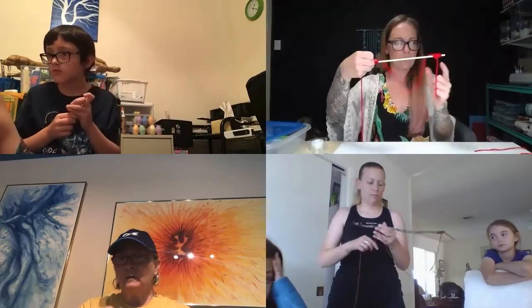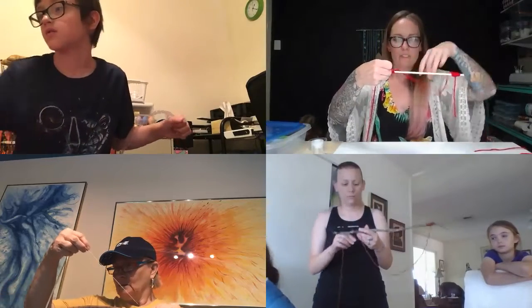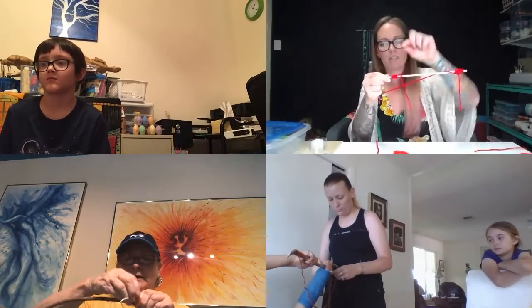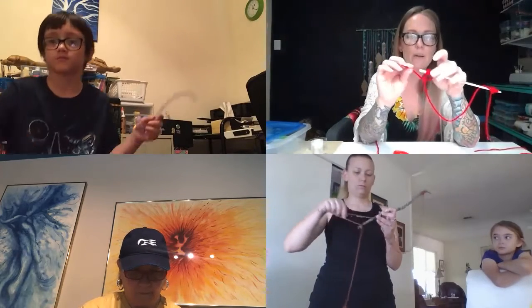And every once in a while, you kind of want to make sure that your knot stays on the bottom, so that when you hang it up, it's down. And you're just going to keep wrapping that until you decide, like, that's going to look good. Now I'm going to cut it so that I can continue wrapping and then tie. So I'm just going to wrap. And like I said before, we will bring the hanging part over so that we can lock that in and just wrap that around. Then when you decide that's good enough and your wrap looks good, you'll just tie it. And you want to kind of make sure that your knot goes up towards the top.